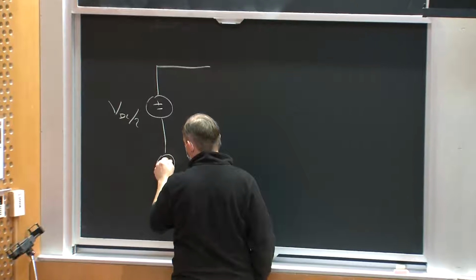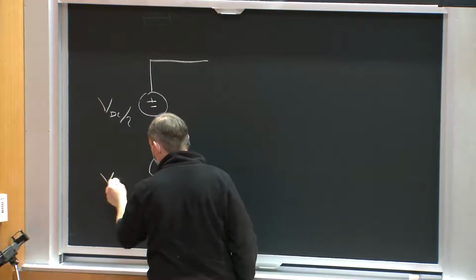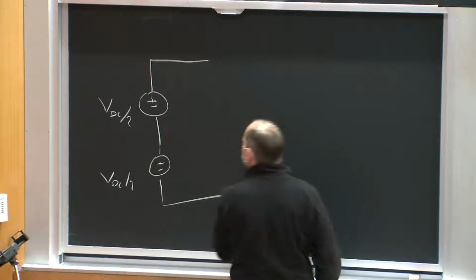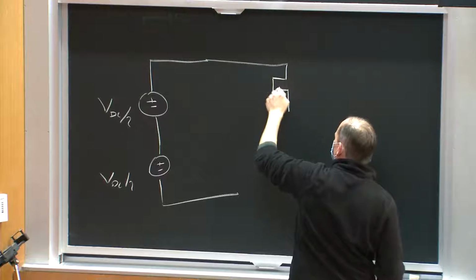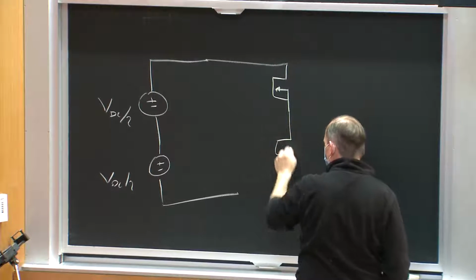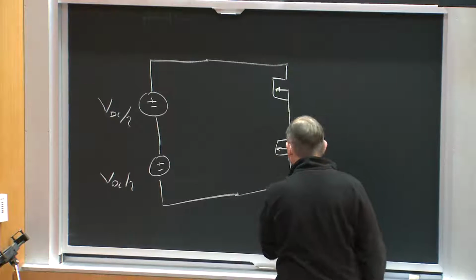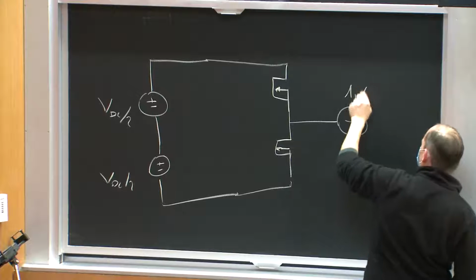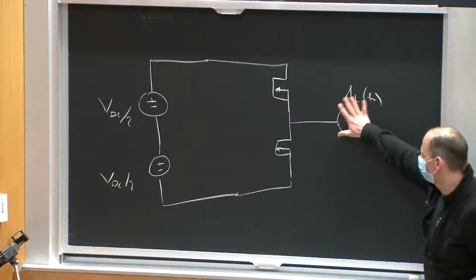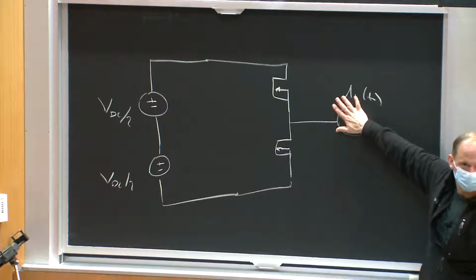Okay, and I could do this with just splitting capacitors, right? Maybe I would just have a pair of devices, a first device and a second device, and maybe this thing's just going to drive some load current, IL of T, and I don't know what this load current is, but maybe this is some motor or something, right?